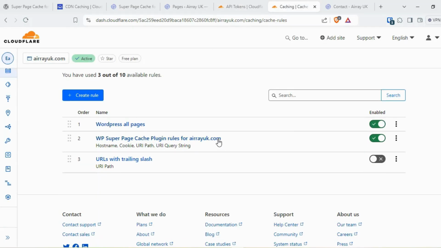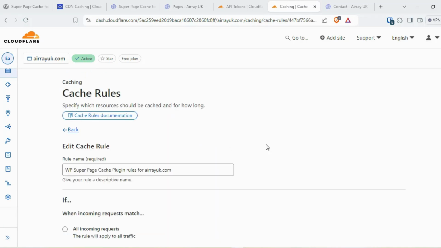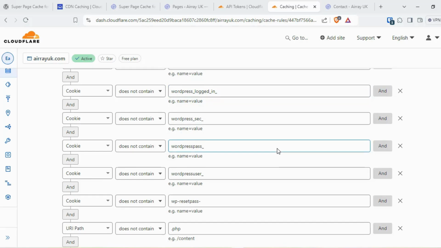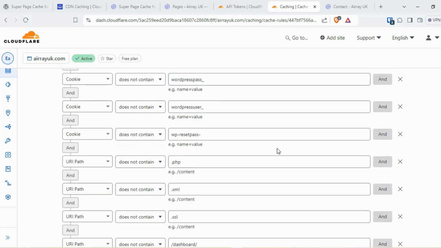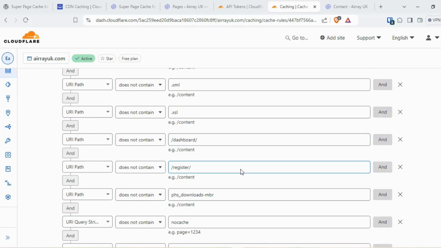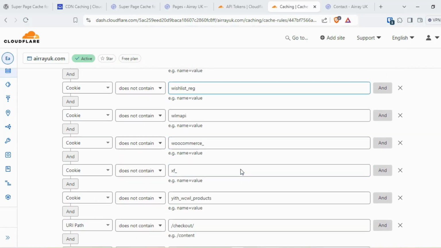This is the rule it will create, excluding some pages, obviously. You don't want certain pages on your site to be cached. So they add some exclusion rule, and obviously you can extend the rule to add more or remove if you don't like.